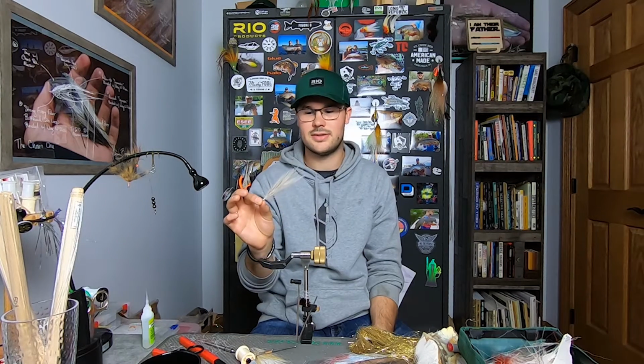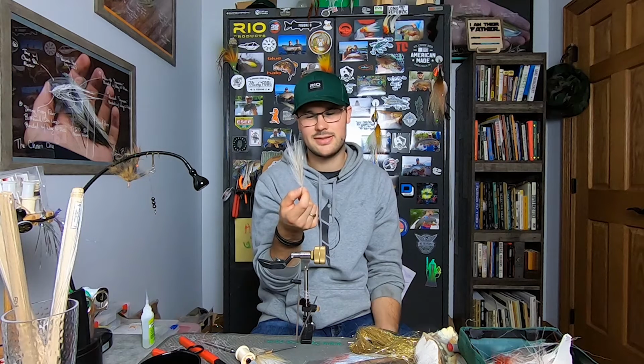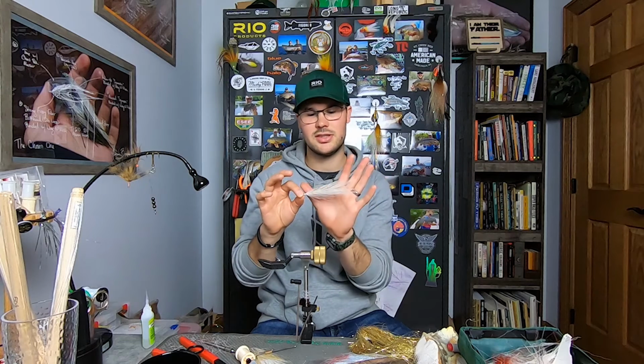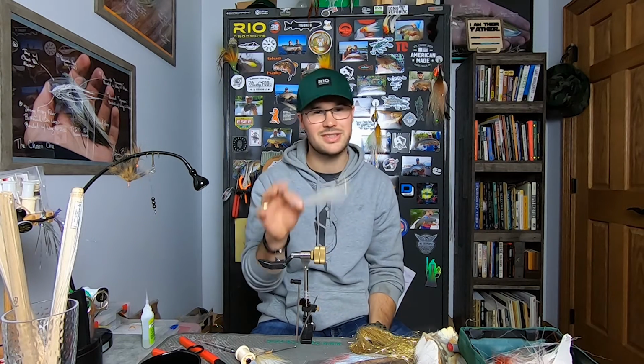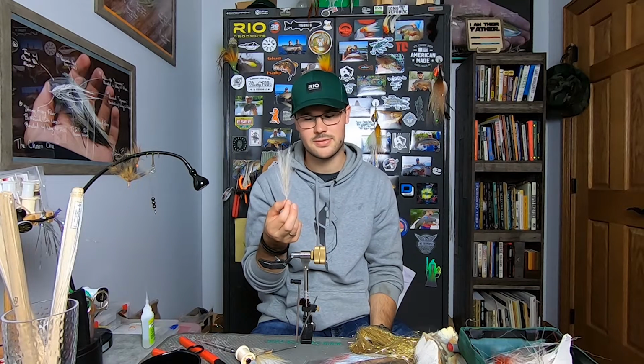So that is our extended body tail. Now I did those first 2 tie-ins with you guys, but that still only took 5 minutes to finish. Not a lot of time to create what is essentially a 4.5, 5-inch long tail for a baitfish pattern, which is wicked cool. Just wicked cool.